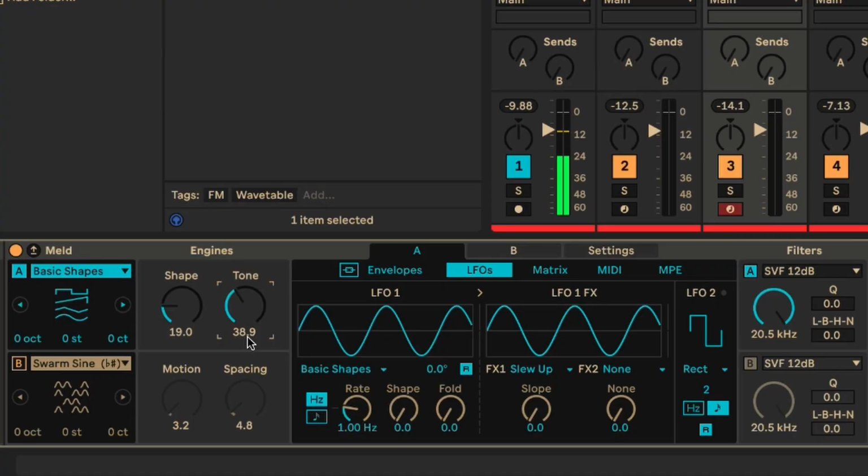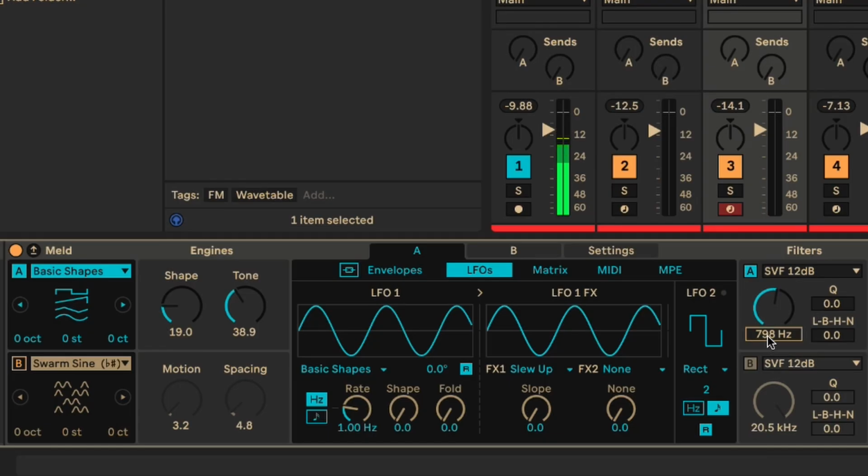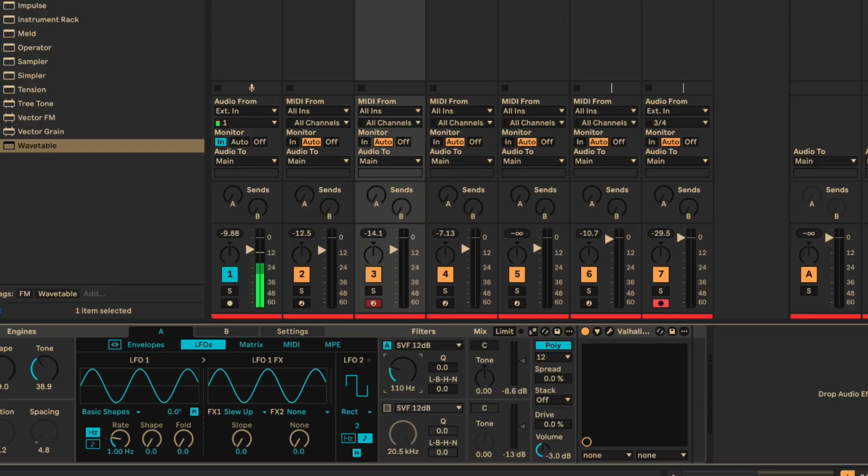Now, what we're going to be doing is using the LFO to create rhythms, right? And how we're going to create those rhythms is we're going to modulate the filter cutoff, or the filter frequency. So here's my filter. That's what we're going to be doing. We're going to be modulating or changing that filter cutoff in the form of a rhythm. So let's get this filter cutoff to 110.00, 110, and it sounds like this. Okay, so way closed.